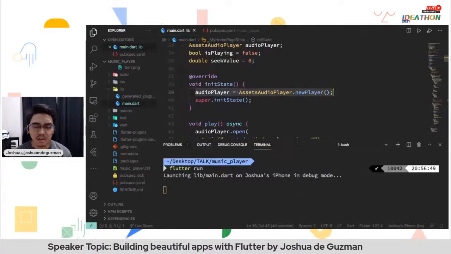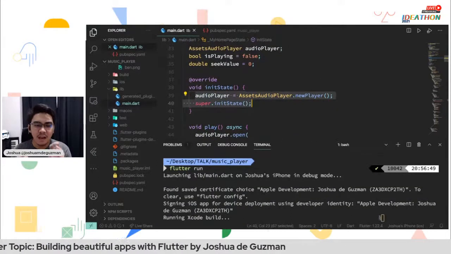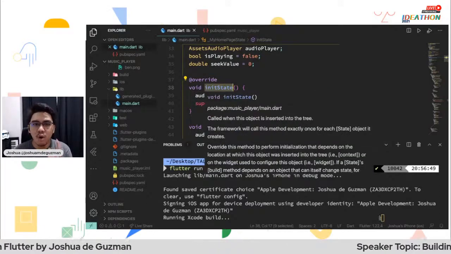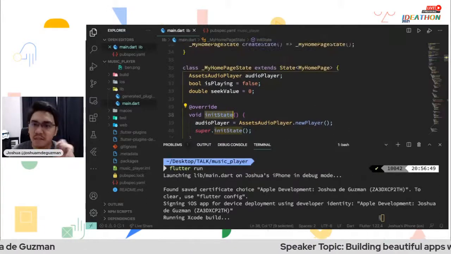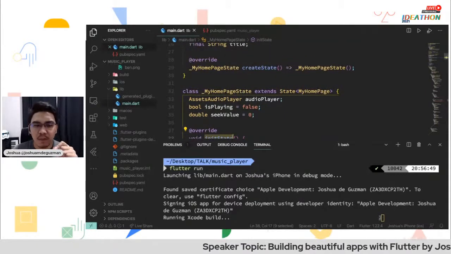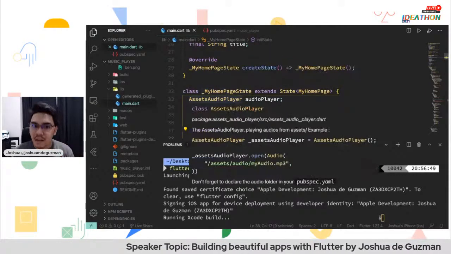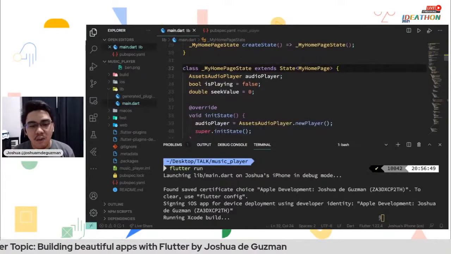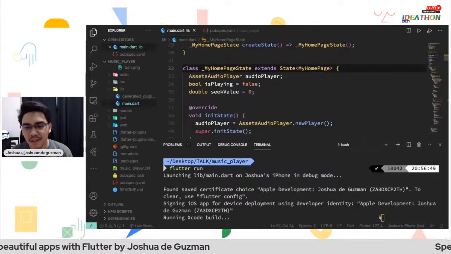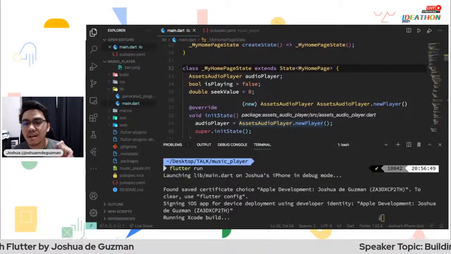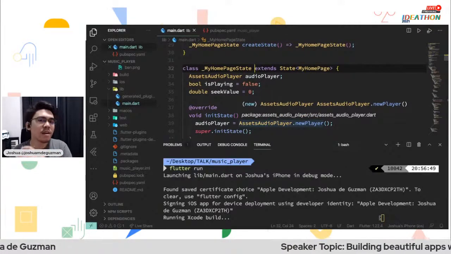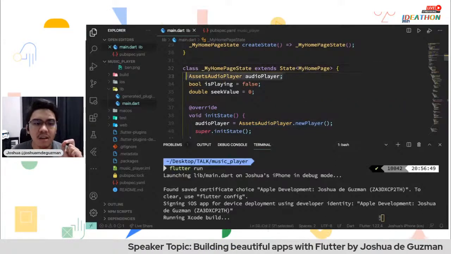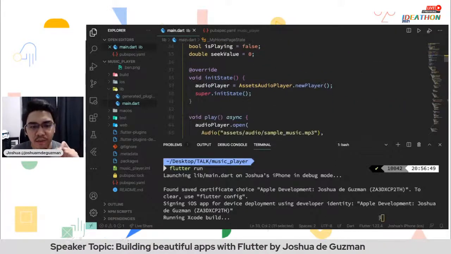The init state is called every time you open a new stateful widget. For this stateful widget, this is a screen, meaning every time I open this home screen, I will call this method, asset audio player dot new player, meaning I'm creating an instance of that object, which we added on the asset audio player variable.